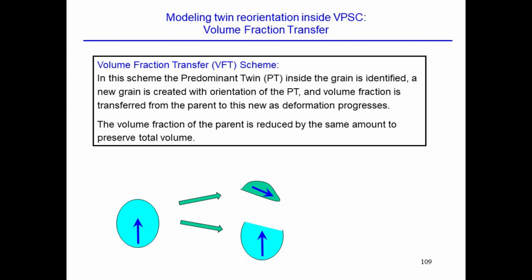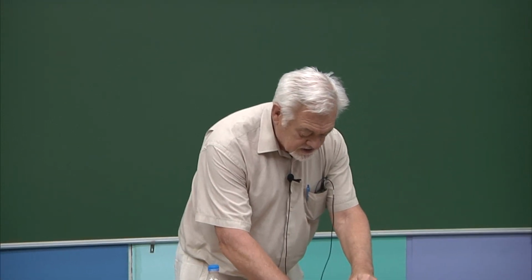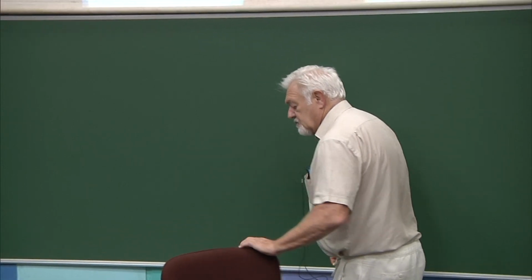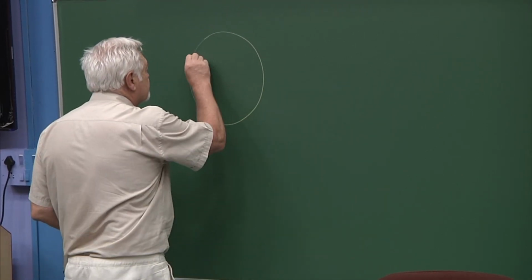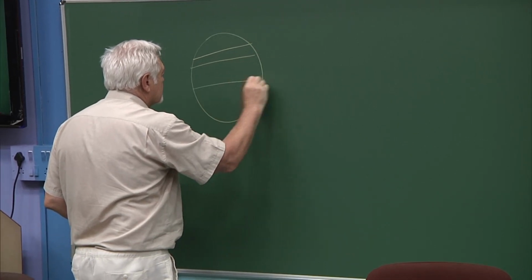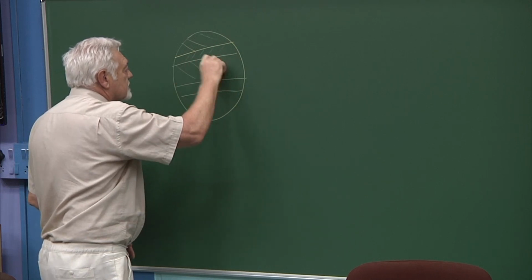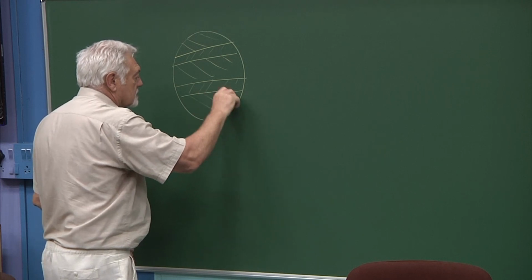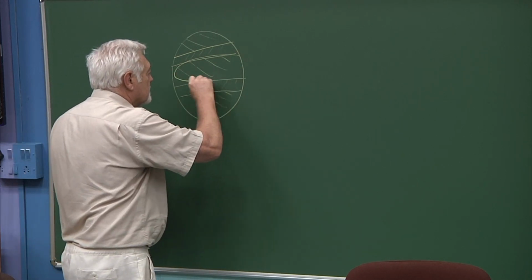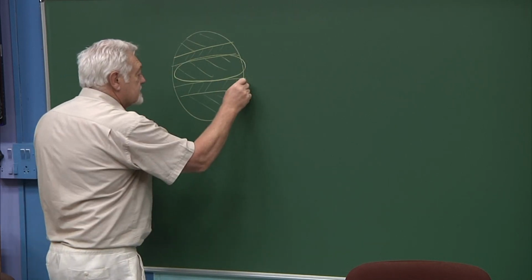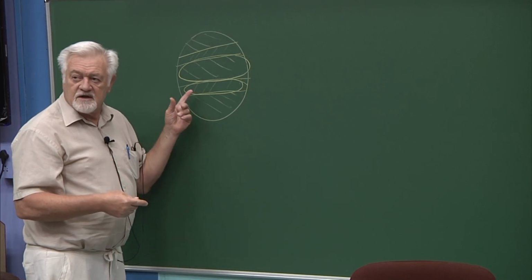We have played some games with this. The games that we played don't really give you huge differences, but we have played games like saying, okay, if I have a grain like this, and if I have those twin systems crossing the grain like that, so the grain is oriented like this, the twin system is oriented like that, and we call this a composite grain model. So what we did is when we created the twin, we said, okay, now the parent is going to have this ellipsoidal shape, and the twin is going to have this shape, also ellipsoidal. So we redefine the shape of the parent and the shape of the twin.